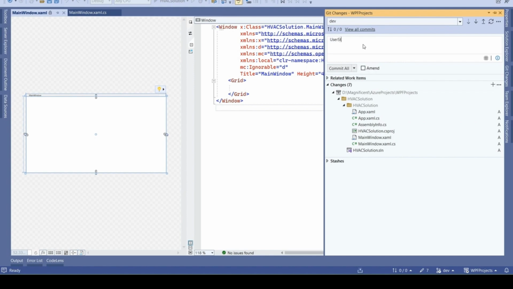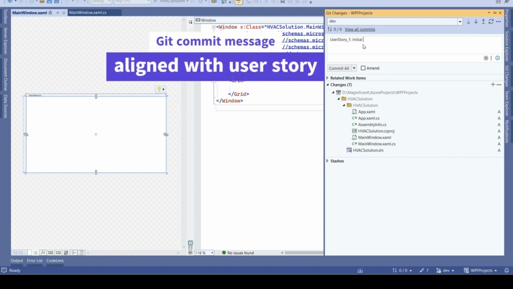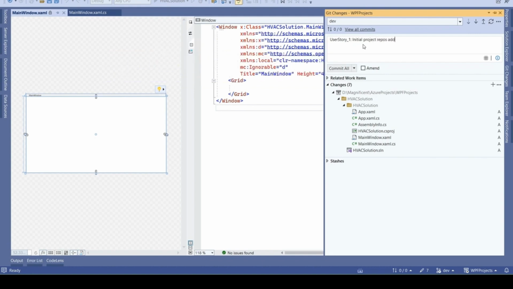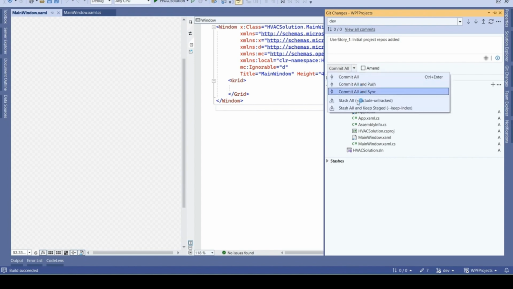So user story one colon one underscore colon initial project repos added. This you can see, commit all and push.